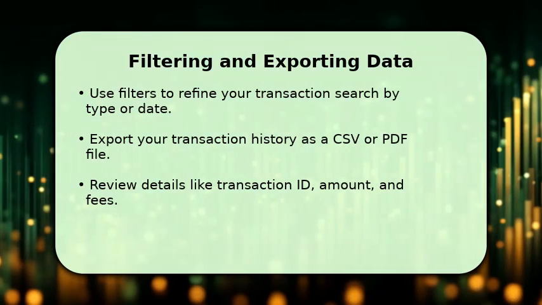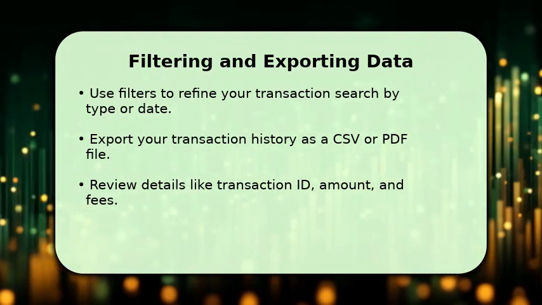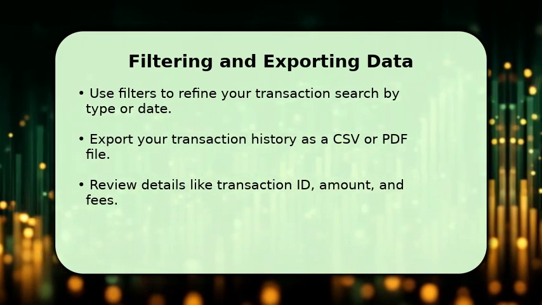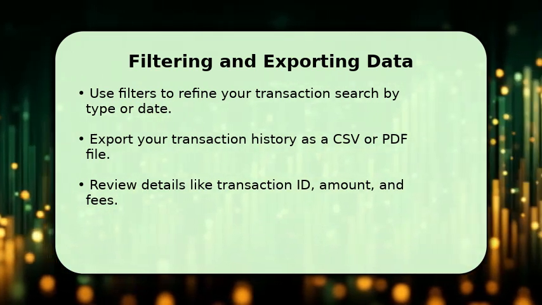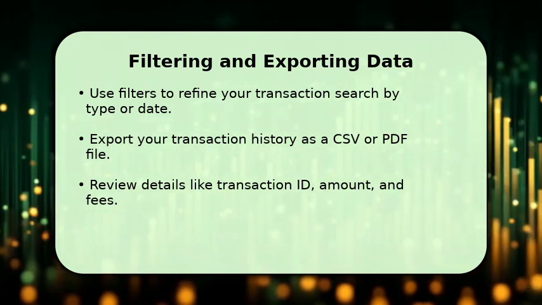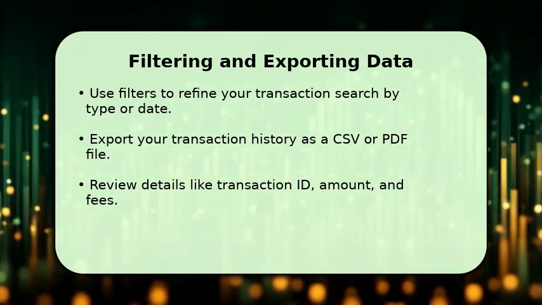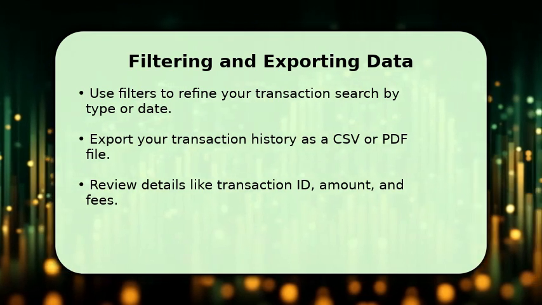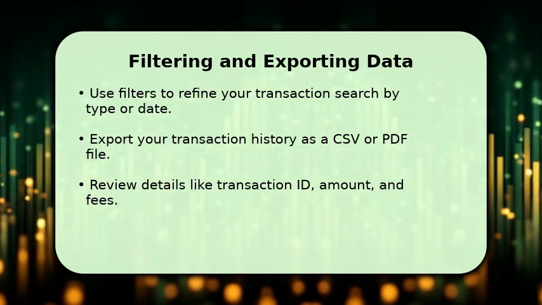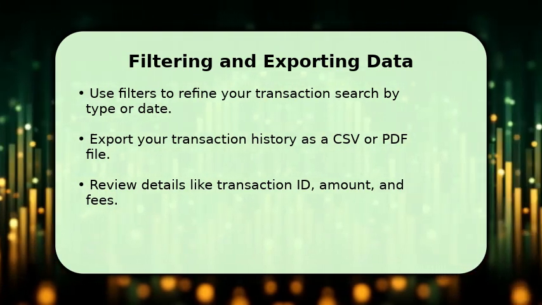Once you are viewing your transactions, you will see options to filter the data. You can sort by transaction type, such as buys, sells, or sends, or by a specific date range. For tax purposes or record keeping, you can easily export your entire transaction history. Look for an Export button, usually offering CSV or PDF formats for download.